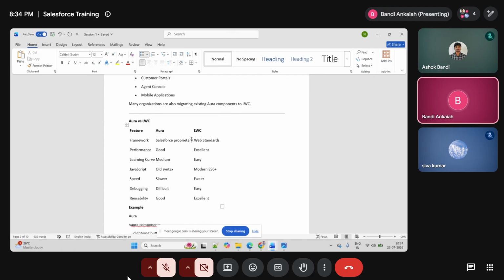So that will run the Aura framework within Salesforce, then only the code which you have written will finally be executed. But in terms of LWC, it is always HTML tags. Whatever button you have written will run in the HTML itself, through web technologies, and you will also get faster results.